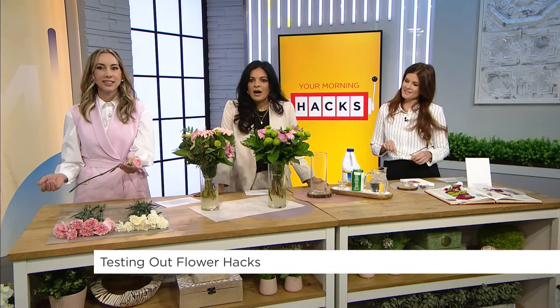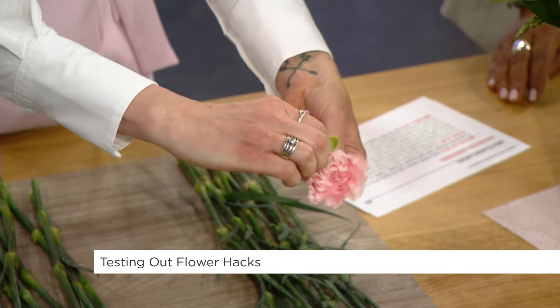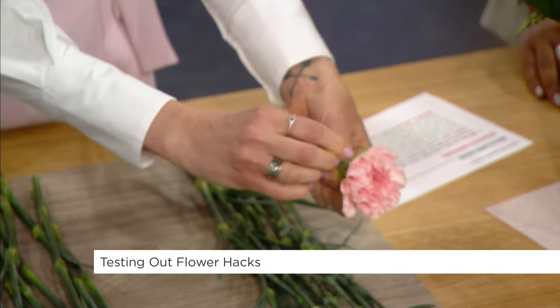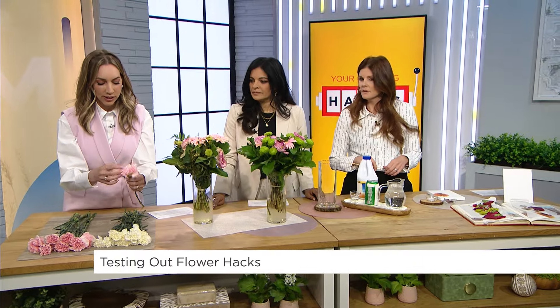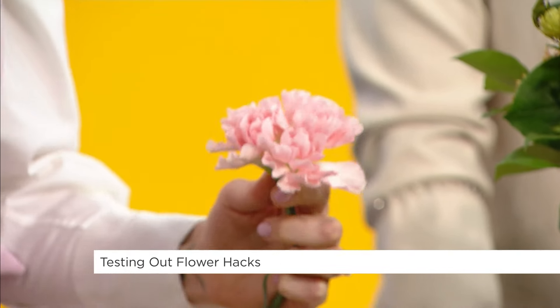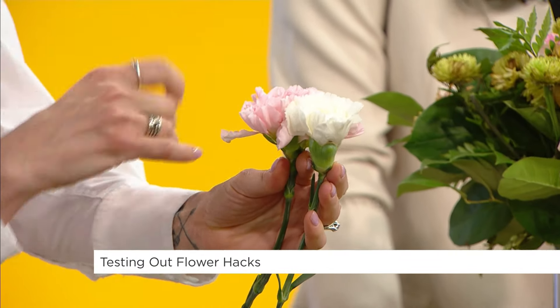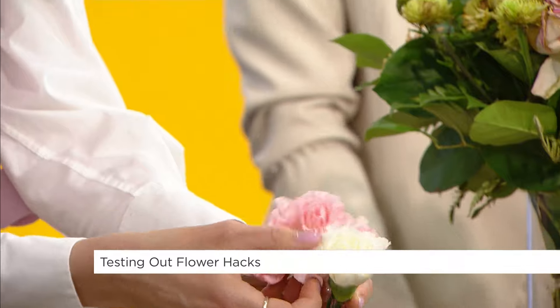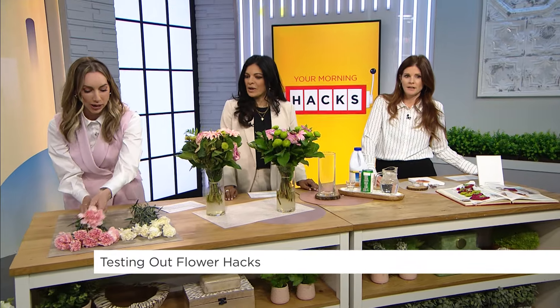Now they kind of look like a lisianthus — like a peony! It's super easy. You just peel back the green part surrounding the flower, flip it out, and give them a little zhuzh. Then you can pull out some petals from the middle — that's actually very pretty. You can vary what you're doing: on another one, you might not remove the center petals. Getting two bouquets also helps make it look nice and full.